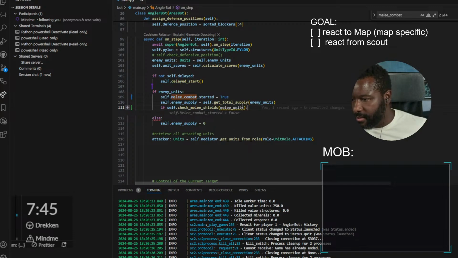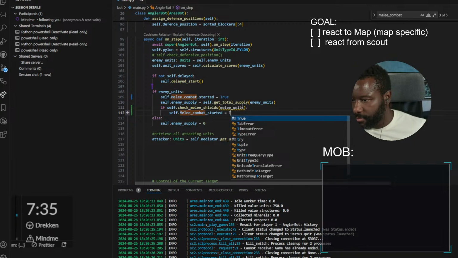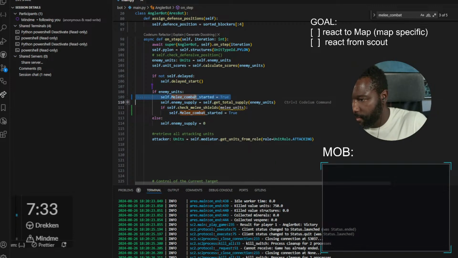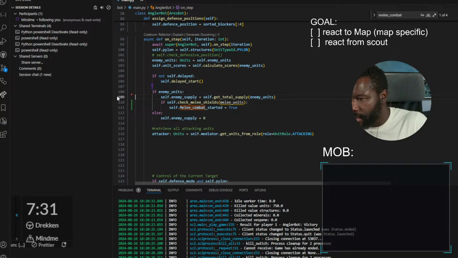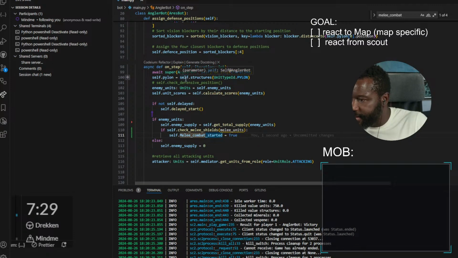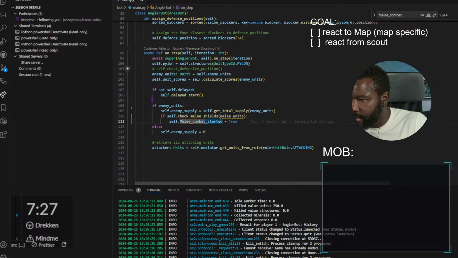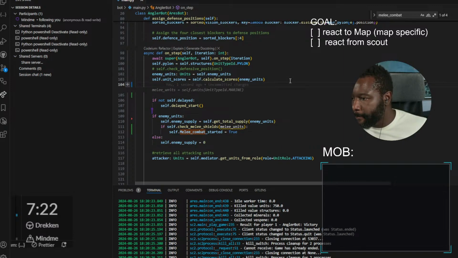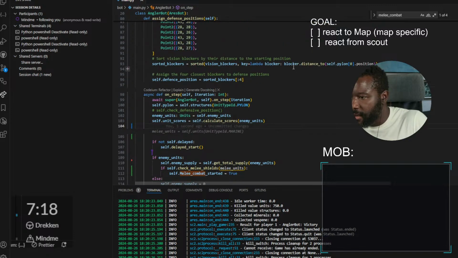And then if it's true, you want to say the combat has started. And then we're going to define melee units. You might have done it already at the bottom.